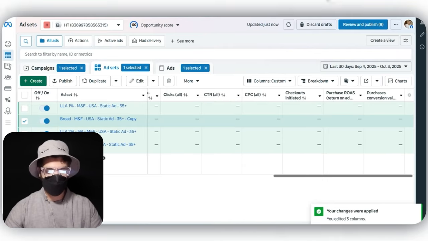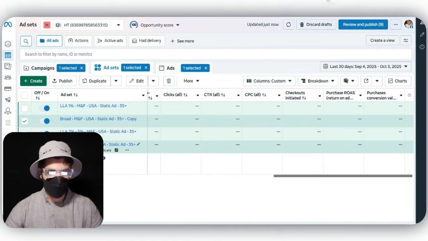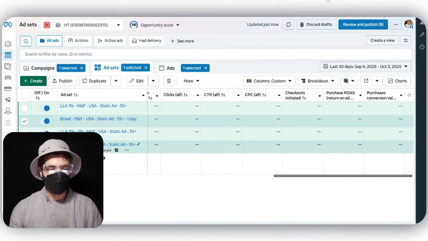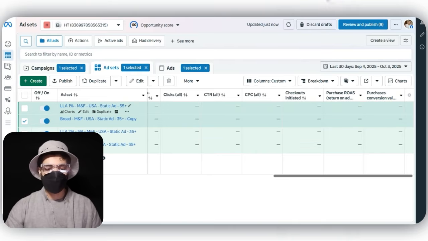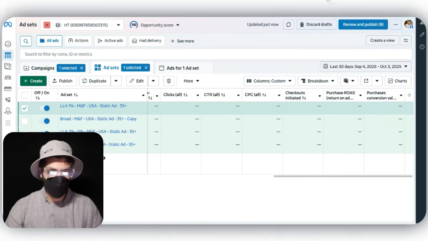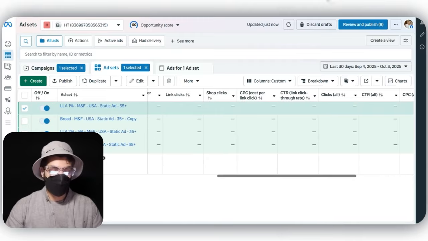Okay, so what will happen is the moment you get a sale, you will see how many initiated checkout, how many people watched the VSL and went to the checkout. Second, you will also be able to see the return on ad spend, and conversion value. What do I mean by value? For example, you spend $200, you get back $400 in sales, and ClickBank will also show your sales in here. Simple as that. These are all the things you have to do, and you will start seeing results.